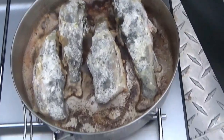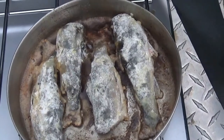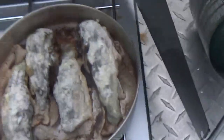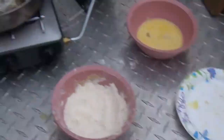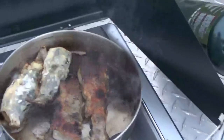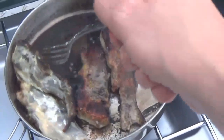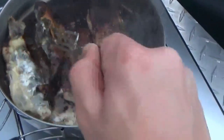Alright, all the fish are cooking up right now. We're just waiting for them to get nice and crispy. Alright guys, so we're just flipping them now. The butter's getting a little too hot, but it'll be fine. Gonna keep flipping them. They're getting nice and crispy on the outside though.